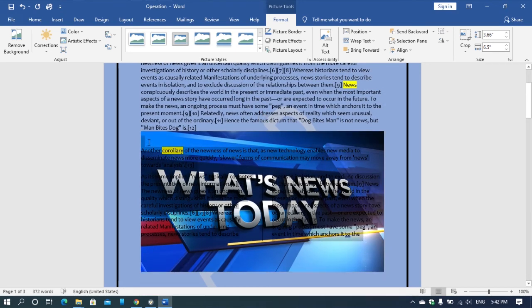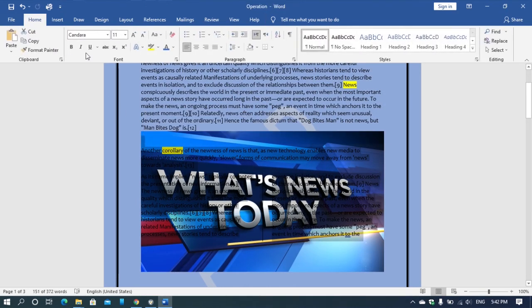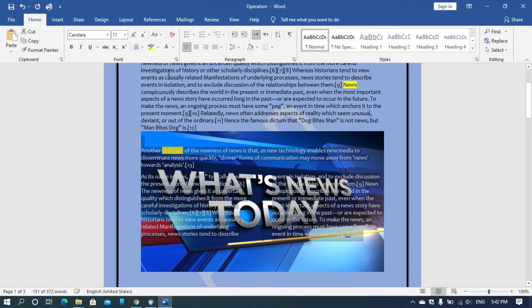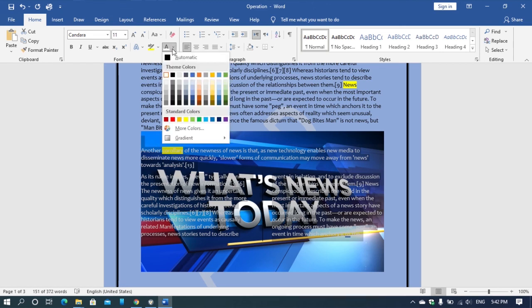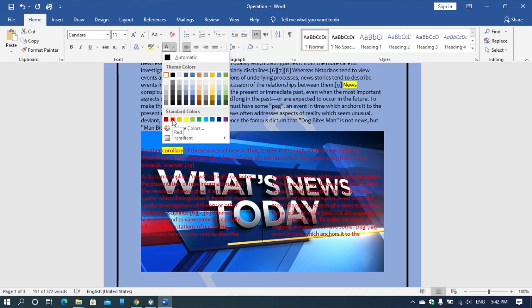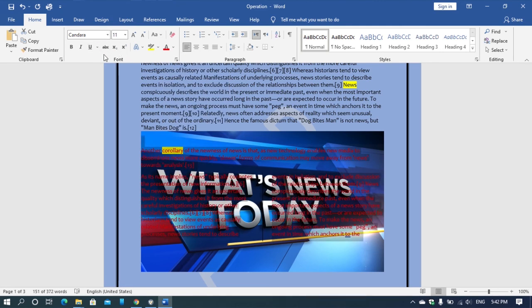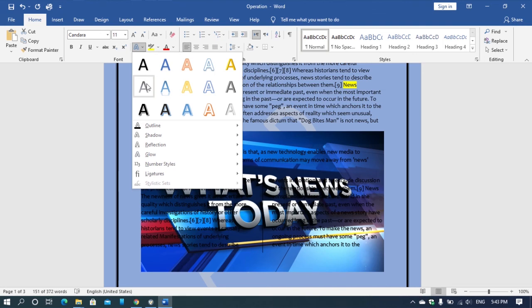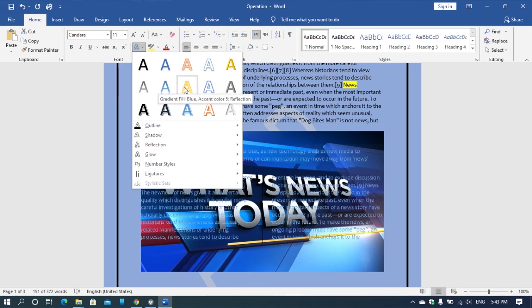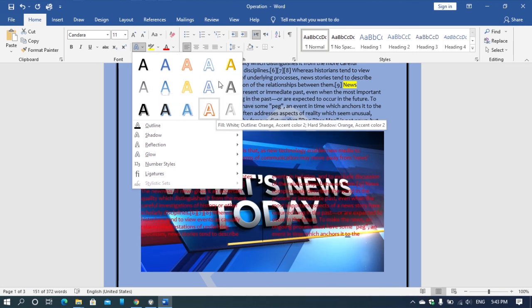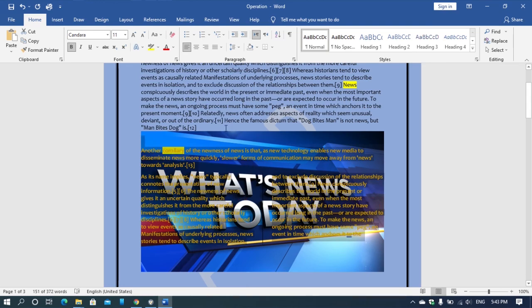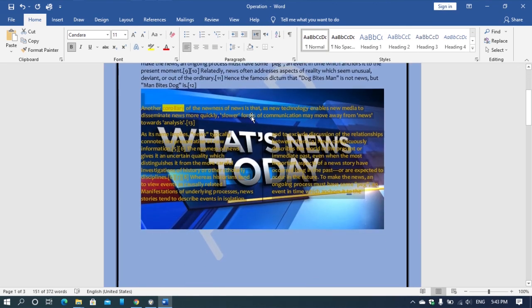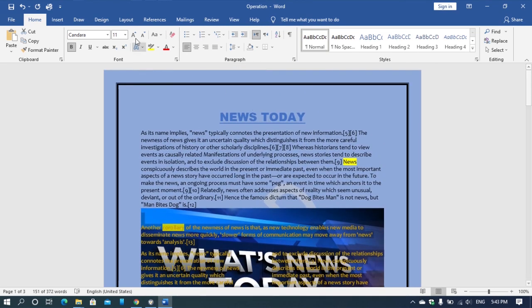And I can also change this text to make it visible. I highlight all of it and change the color. I come here, change the color maybe to white for it to be visible. If not visible, I can choose another color that will make it visible. I can also insert maybe word art from here, depending on what I want. So basically, that's how you'll be interacting with it.